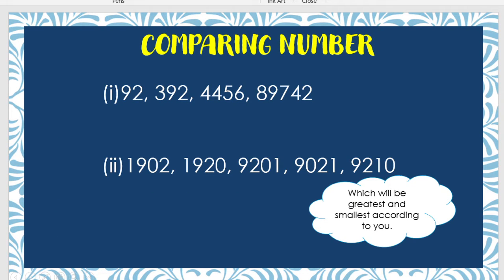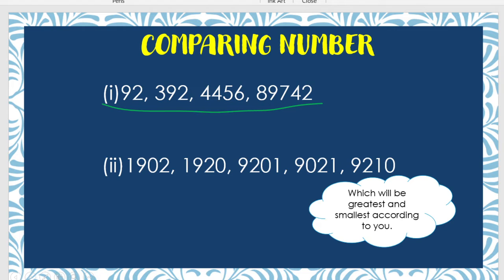This is comparing numbers. My dear, you have just listened to how to compare. We compare everything in our life. We compare things about our friends, we compare with our friends and all. Now we are comparing numbers. You can see numbers on the screen. There are 2-digit numbers, 3-digit numbers, 4-digit and 5-digit numbers.